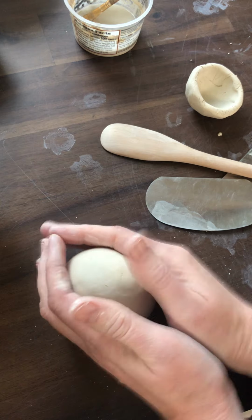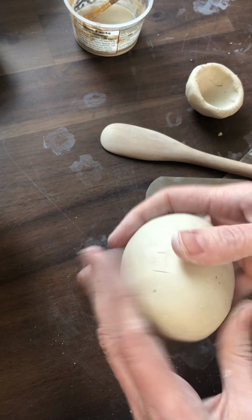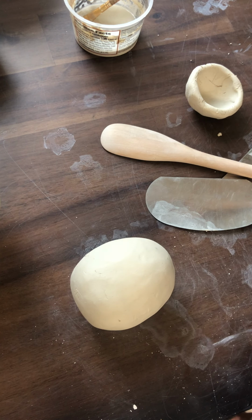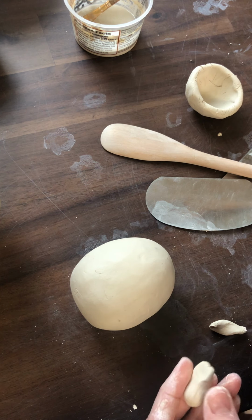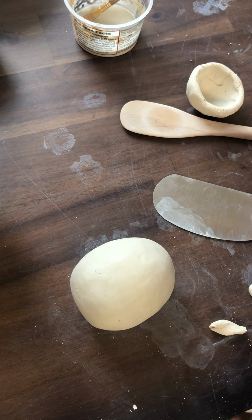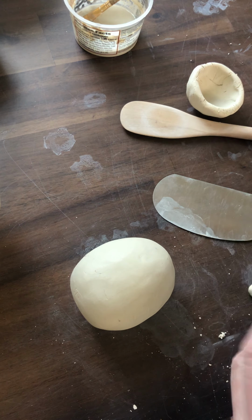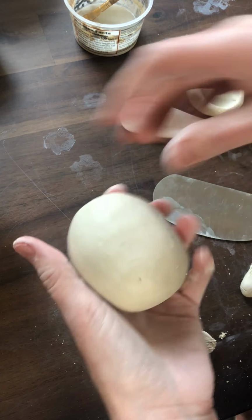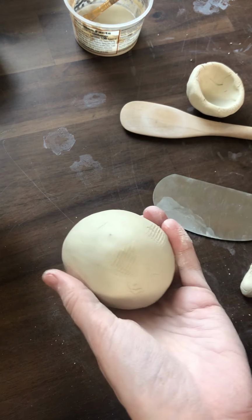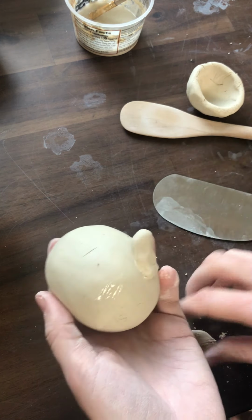So I have, if it recorded, a video where I turn this into a little lidded container, which I'll make one of those for you. But I can also turn it into a little critter. I sometimes like to do that. So I'm going to give this guy some little feet. If you are squishing things together really well, you don't need to score and slip. But if you're sticking them on the outside, it's a good idea to score and slip. So I'm going to score up these little feet, and I'm going to decide where they go, and I'm going to score that area. I'm going to add some nice thick slip, like that. And now he's got some feet.